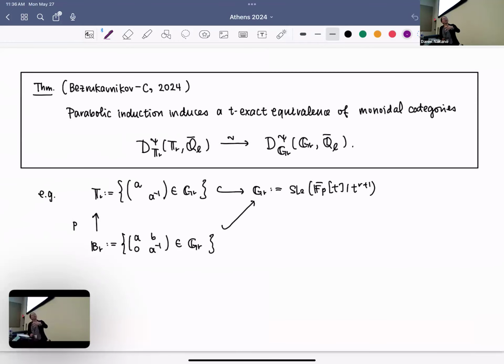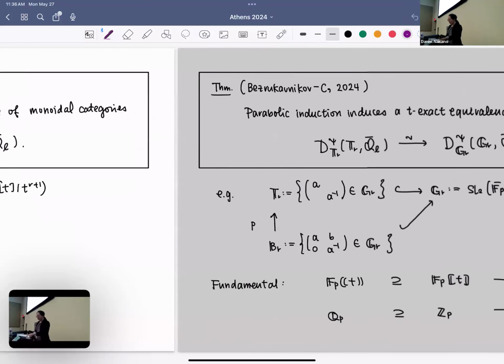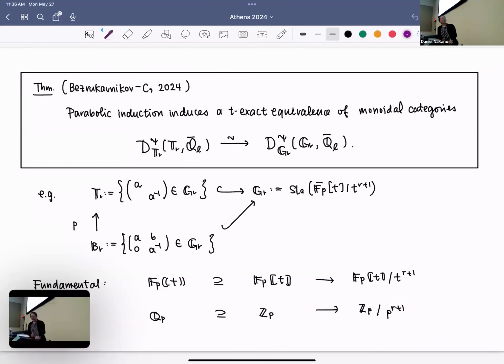And so the fundamental relation of why these things are important to someone who studies p-adic groups is the following basic relation between fields and rings. In the loop group setting, you're dealing with a local function field, F_p((t)). Inside F_p((t)), the ring of integers of this non-Archimedean local field is F_p[[t]], this power series ring. And then I have a nice quotient to this finite ring, and that finite ring is where the SL2 is taking coefficients.